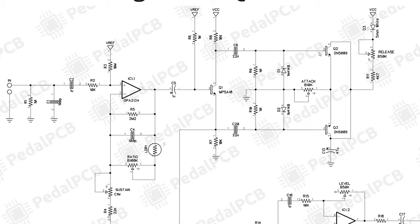After our signal passes through the high pass filter, it's going to go through two more transistors. These are 2N5089 transistors and essentially added back together. The way we can think of what's going on here is we're averaging those two signals, and as our guitar signal actually increases, the average of it decreases. So we can think of as our guitar signal goes up, the value at this location here is going to go towards zero.